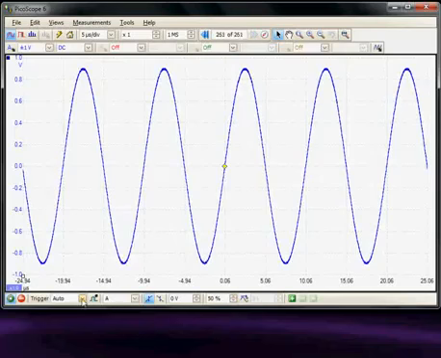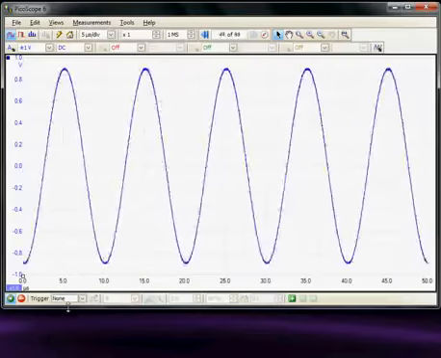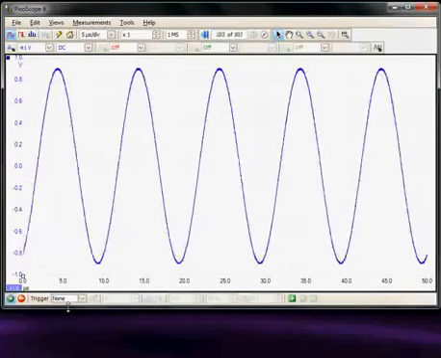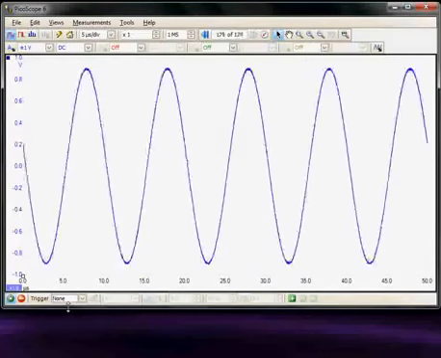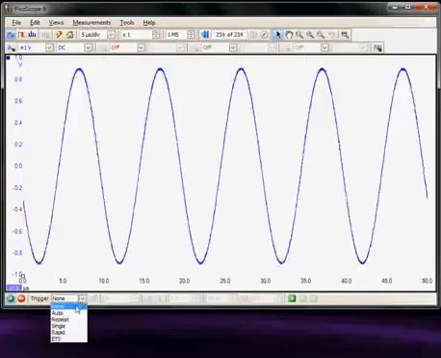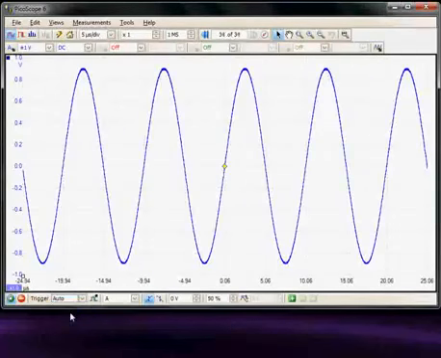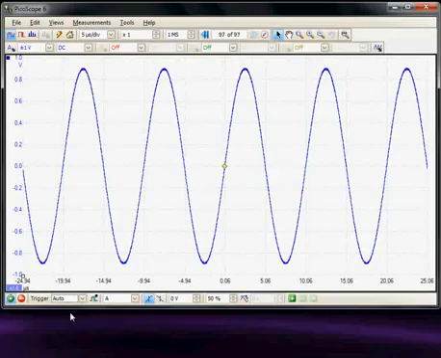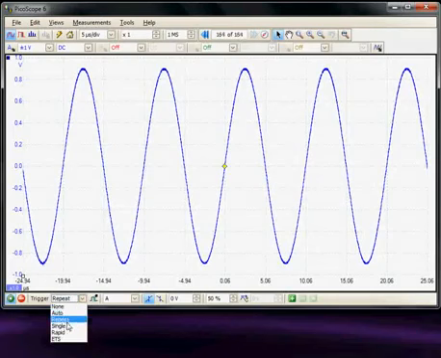So a number of trigger modes are available. The first one is called none, and this is an untriggered condition just to monitor the data being applied to the input channel. The next selection is the auto, and this provides a stable triggered display. The next mode down is repeat mode. This is looking for a repetitive trigger and displaying the data.